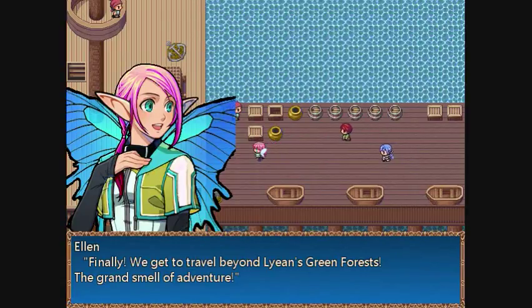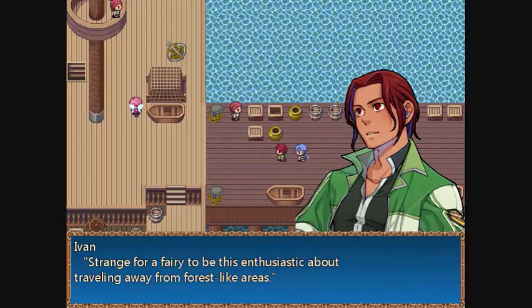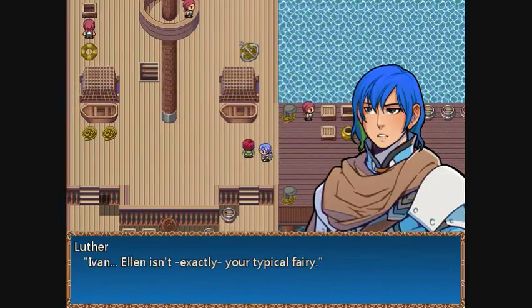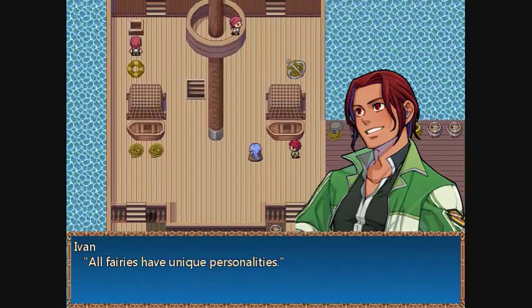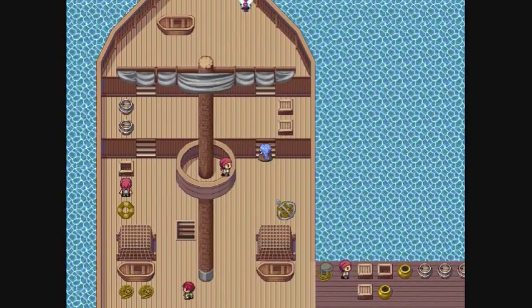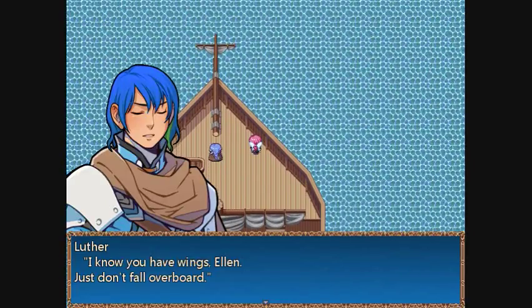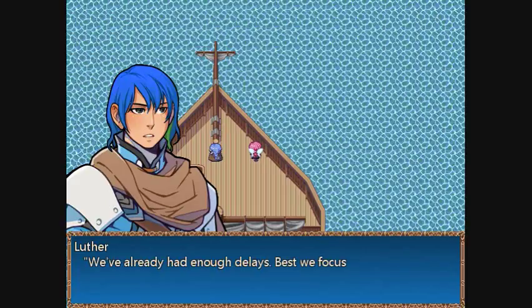Finally, we get to travel beyond Lamb's Grand Forest, the smell of grand adventure. Strange for a fairy to be this enthusiastic about traveling away from forest-like areas. Ivan, Ellen isn't exactly your typical fairy. All fairies have unique personalities. Then you can at least consider her the exception. I love it. He's just like, are you serious? I know you have wings, Ellen. Just don't fall overboard. You think I would? I'm just excited. We've already had enough delays. Best we focus on arriving in Vahal. In one piece, preferably.